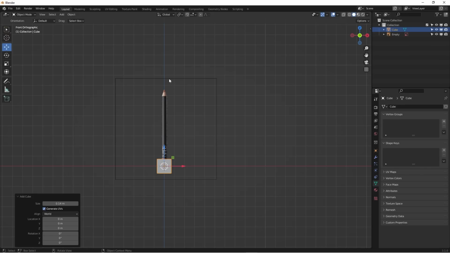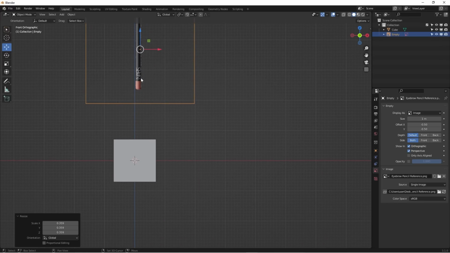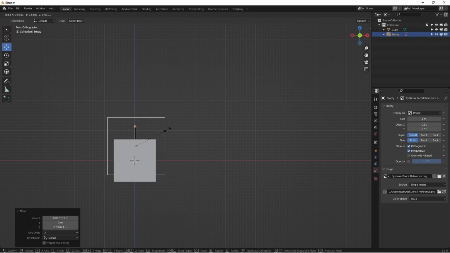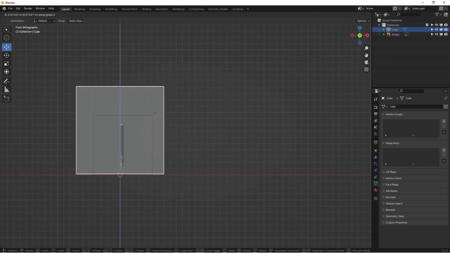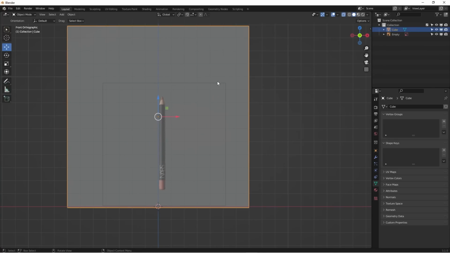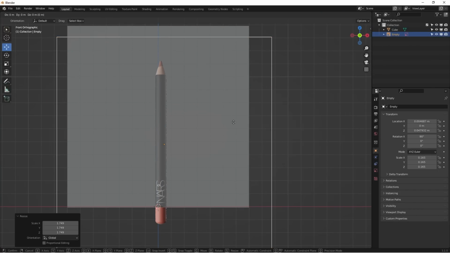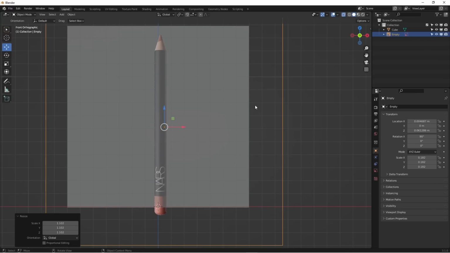Next, I'm just going to resize this reference image according to this. I'll hold Alt Z to go to X-ray mode, hit G and Z to grab it in here, select the empty, the reference image, and scale up, and G Z, just roughly getting the size ready.